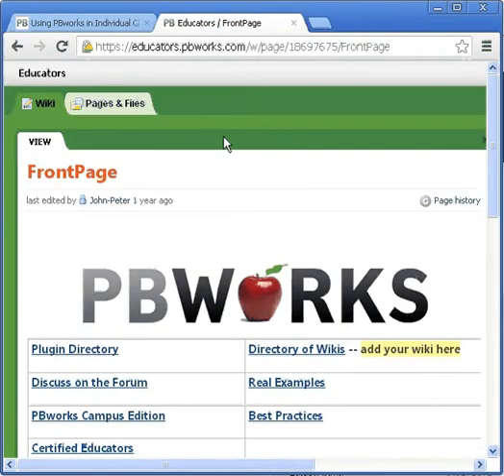Now what that looks like is this. It's basically a large-scale Wikipedia and project space that students can edit, they can add files, they can communicate. It allows students and student groups to really collaborate on projects, and I highly recommend it if you get a chance to try it in your digital classroom. Thank you.